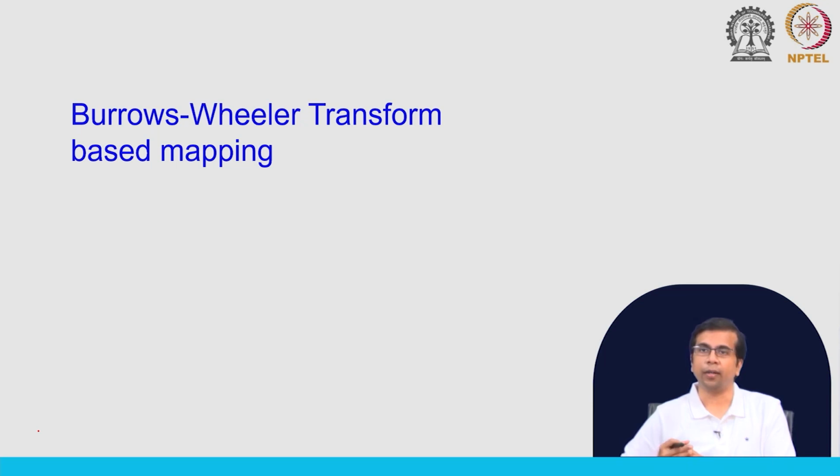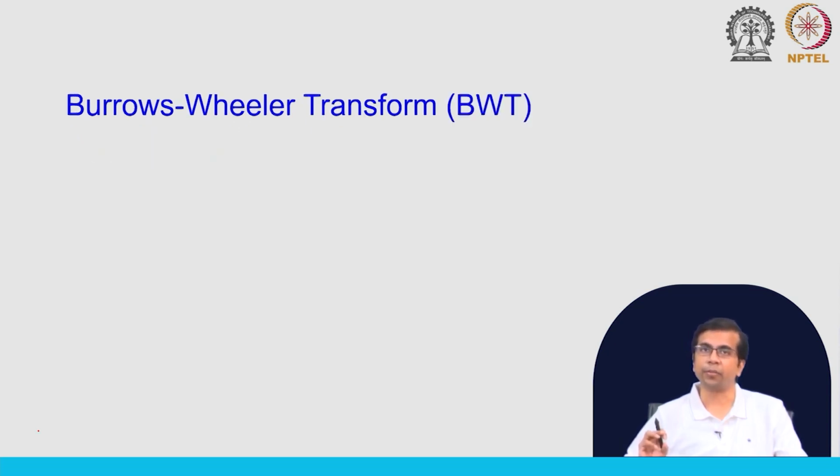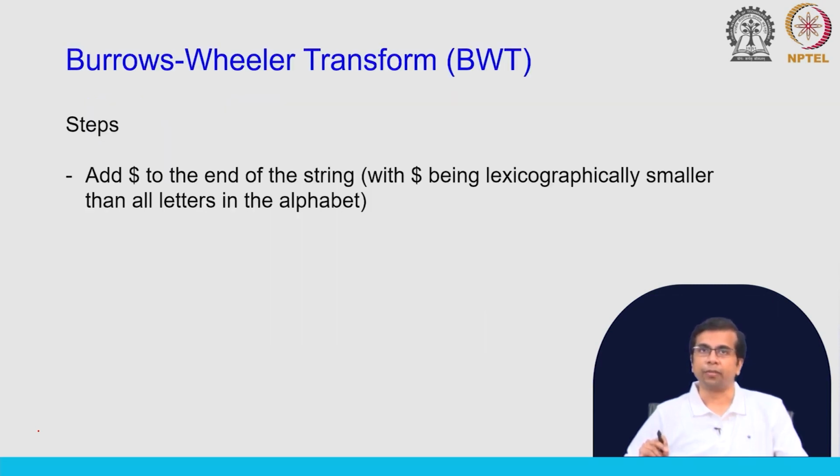What researchers looked at is something called the Burrows-Wheeler transform. This is a transform applied on strings, and this idea was taken from there and applied to read mapping algorithms. So, what we will discuss now are Burrows-Wheeler transform based mapping methods. First we will talk about the Burrows-Wheeler transformation, or in short BWT. What are the steps? I will first describe the steps, and of course, we will take examples and implement this and see how it actually works.